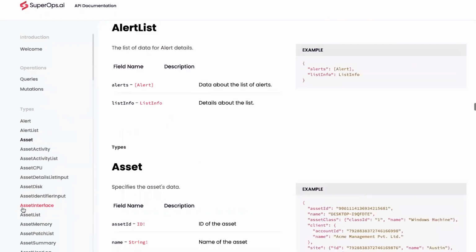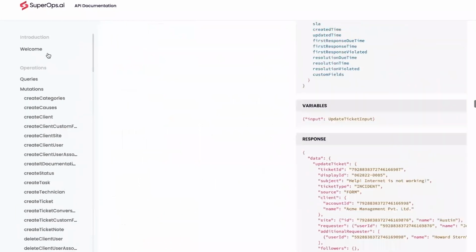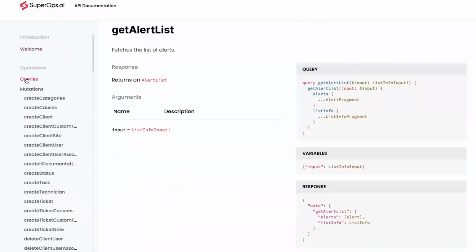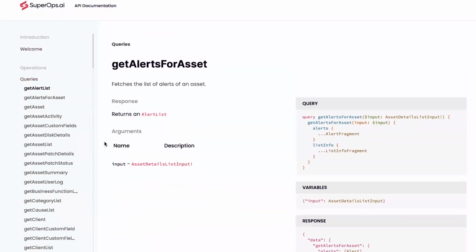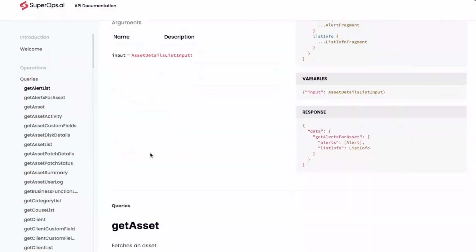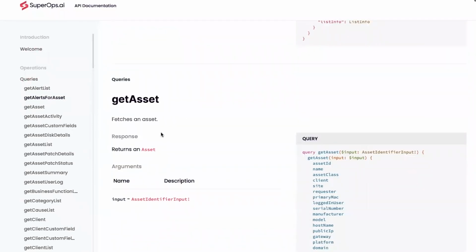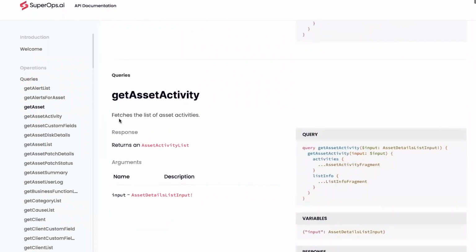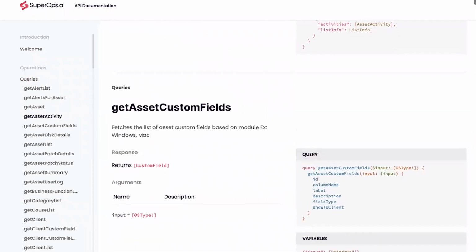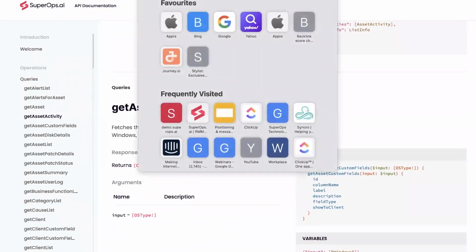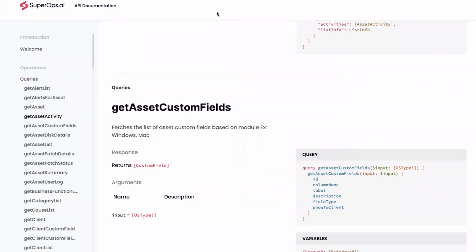So we have quite an extensive set of APIs that you can use. So you have the alerts for assets, you have get asset, which fetches an asset, which is the list of asset activities. So how about I give you this URL in the chat panel, so that all of you can have a look at the developer webpage where you have all of the APIs. Hope that answered your question, Thomas.